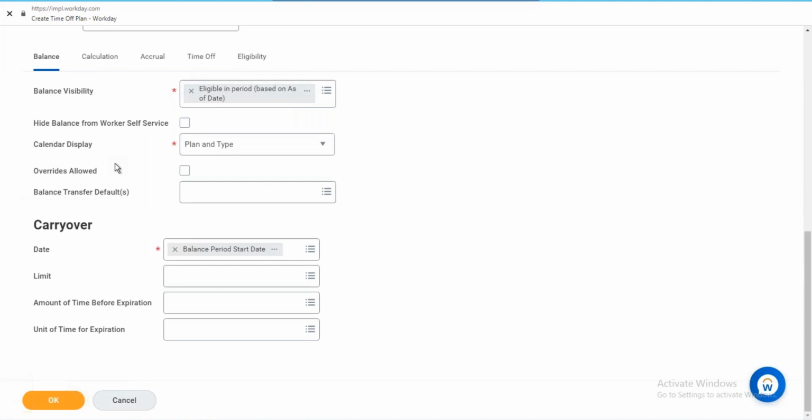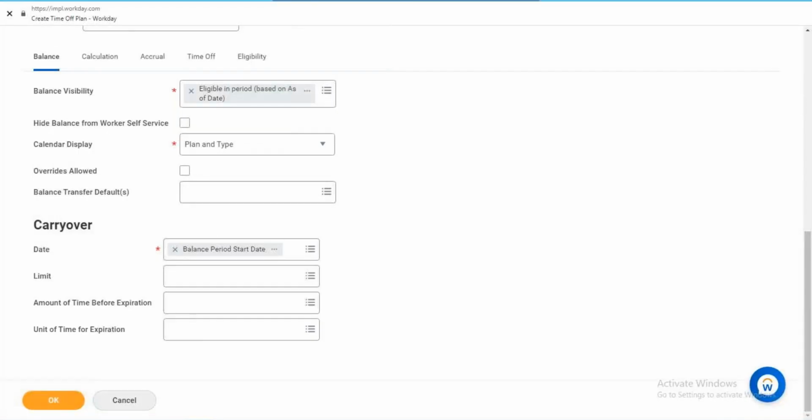For example, if I got 20 days of emergency time off in the first half of the year, I took 15 days for some natural calamity. By the end of the year, I got another emergency and need to leave, and at that point I don't have any balance. That is the reason such time off plans come into the picture. The request for how many days you have requested would automatically go into accrual and become a balance for you. So it is like LHS equal to RHS all the time. These are very good plans.